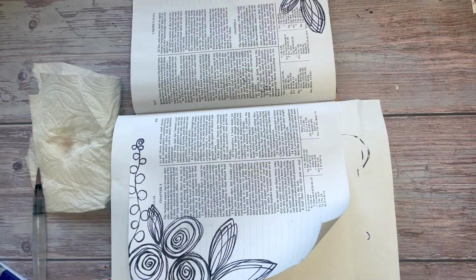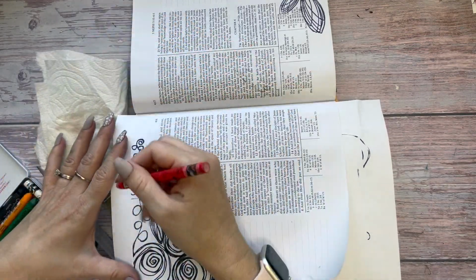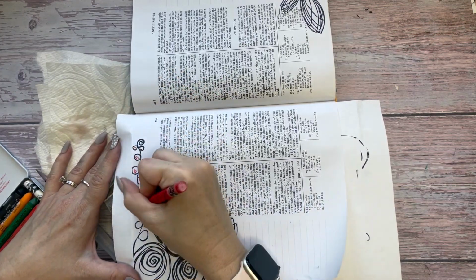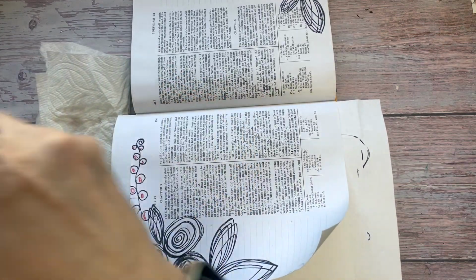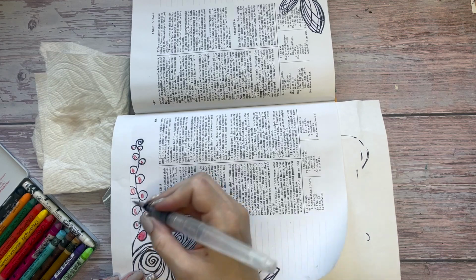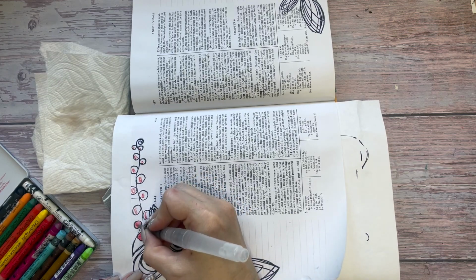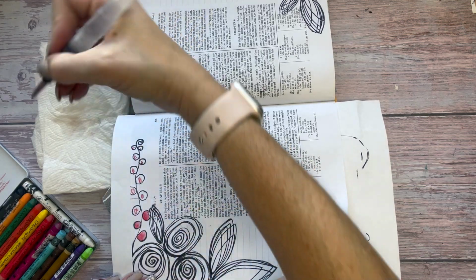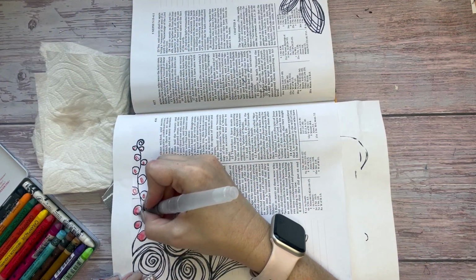Now I'm going to start coloring this in. I'm using these crayons, and I'm going to use a water brush pen to kind of fill it in. But if you don't have these crayons, they're a little pricey, so you don't have to have these crayons. You could use markers, colored pencils, crayons, watercolors if you prefer that, anything you want.